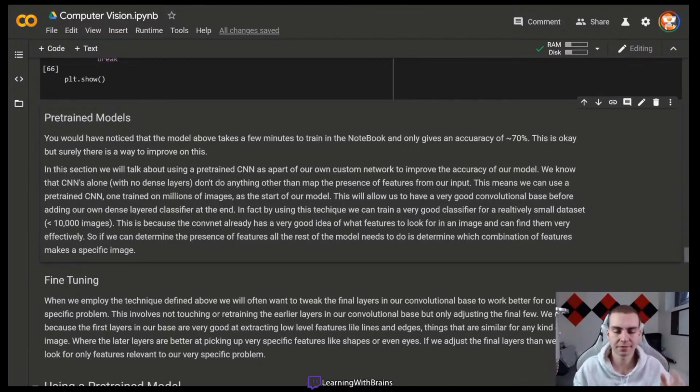It's capable of classifying, let's say, 1,000 different classes, which is actually the example we'll look at later. So obviously the beginning of that model is what's picking up on the smaller edges and the very general things that appear in all of our images. So if we can use the base of that model, the beginning of it, that does a really good job picking up on edges and general things that will apply to any images, then what we can do is just change the top layers of that model a tiny bit or add our own layers to it to classify for the problem that we want.